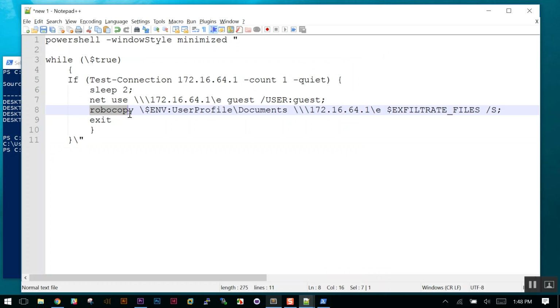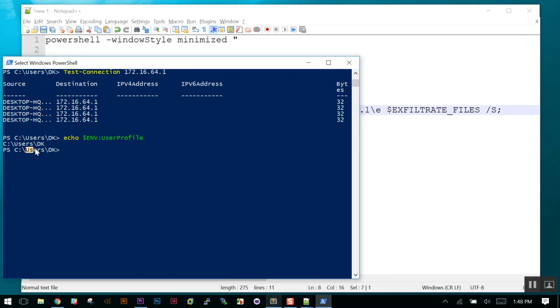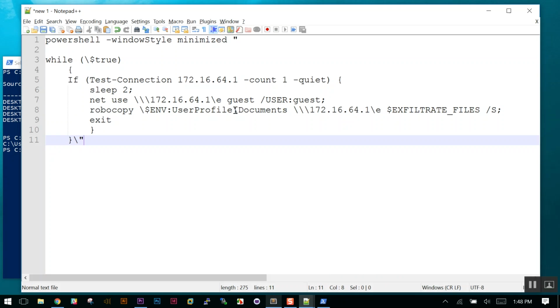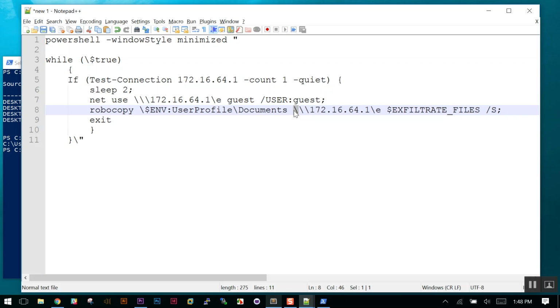Okay, so what I'm doing then is I'm copying, in this case, /users/dk/documents, which is my documents folder, and then I'm sending the contents to, in this case, again, triple / because we're escaping that /, allowing us to type in // the IP address of the Bash Bunny /e. Why E? Well, our payload is going to be set up to use as few characters as possible to make this as fast as possible.